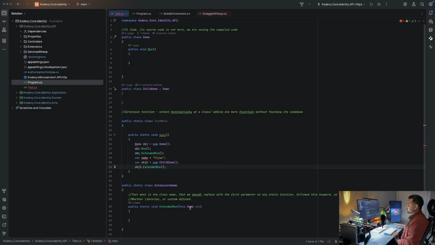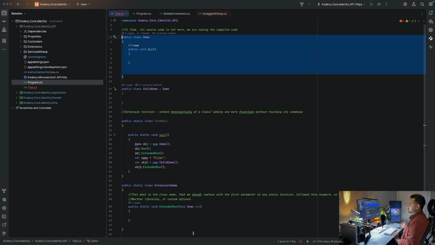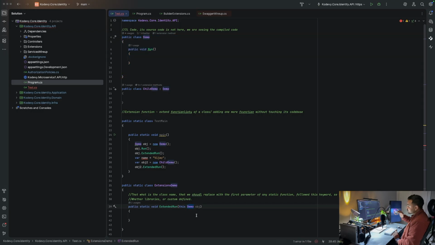this extension function is only a function over this demo class, but any child class of the parent class can access its function. Obviously, this is the core of inheritance. So the answer to this particular question which I have just asked is to replace this with something that is the super mother of all classes. And in any object oriented language, that means the OOP system, the object class is the superclass.